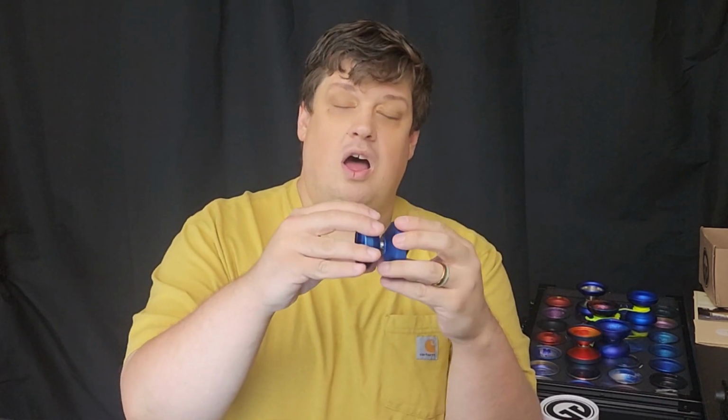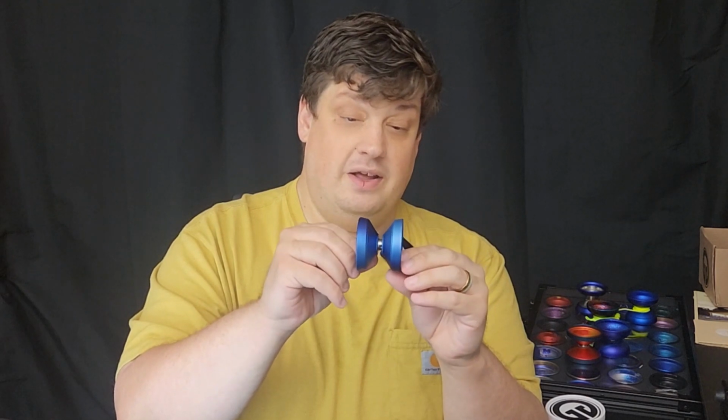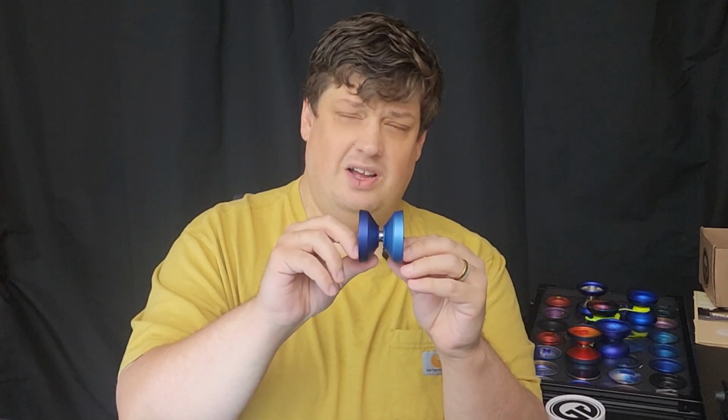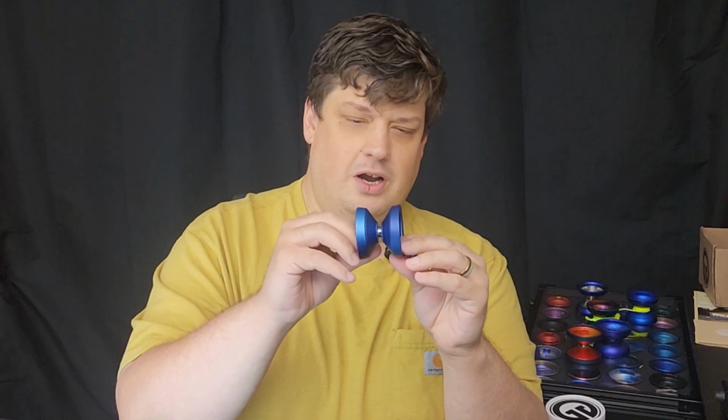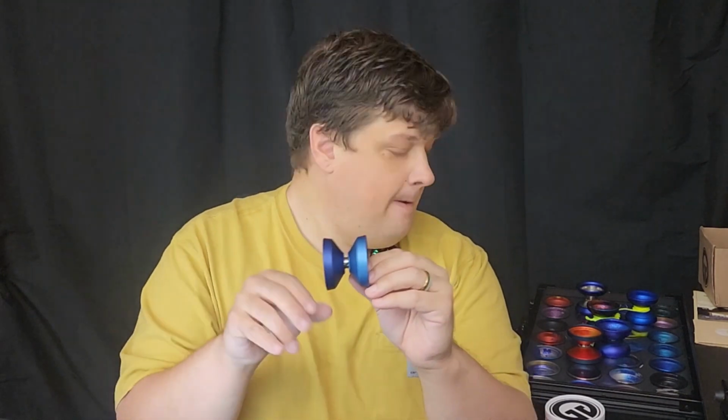Not to mention, Ron did hook me up with the nicest color in the whole run, the Pack Fade. Dabs would love for me to tell you that the real name of the colorway is Pacific Fade. We're going to go back to calling it by the cool name, Pack Fade. But as you can see, it is a faded blue on blue. Hopefully you're picking it up. But let me tell you, if you're not, I'm sitting here loving it. When I look at a shape like this, it just screams play me for some reason. I don't know why.